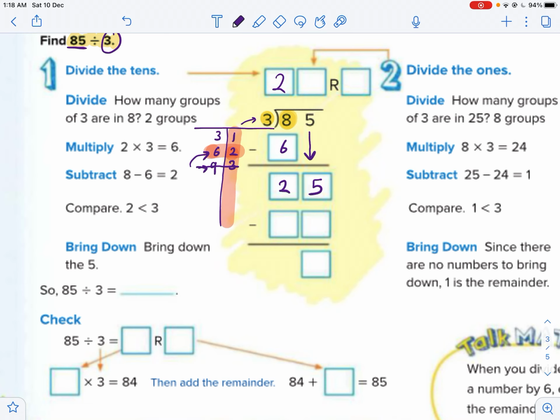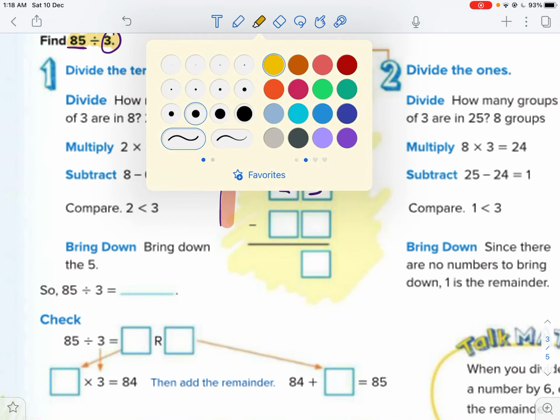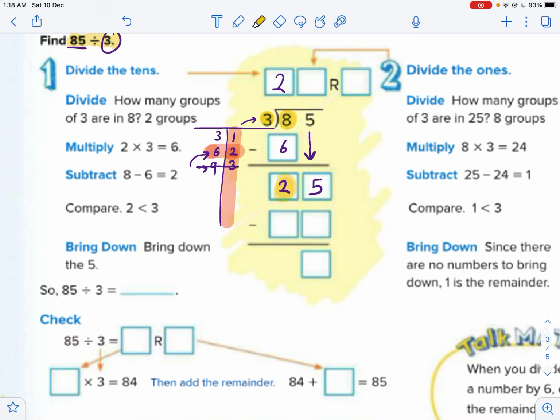Here, 5. Now, one more time, you will take the first number, which is the 2. You will ask yourself, is this number bigger than or equal to the 3? No, the answer is no. The 2 is less than the 3, so you can't use it alone. You have to take the full number, which is the 25. Now you will start looking for this 25 on the times table of the number 3.